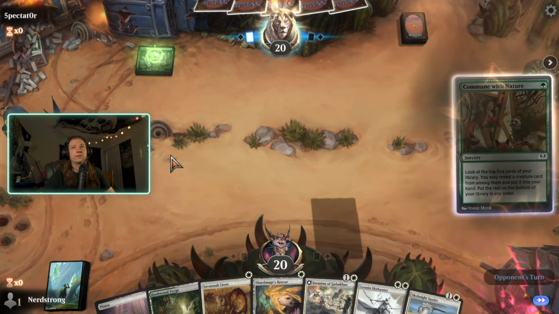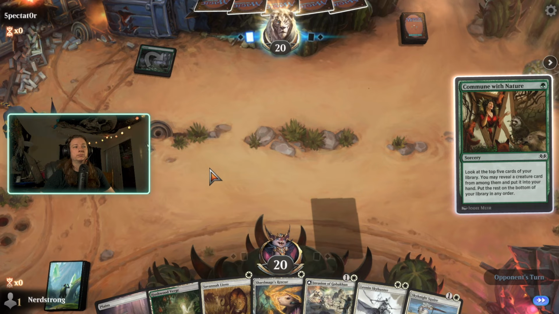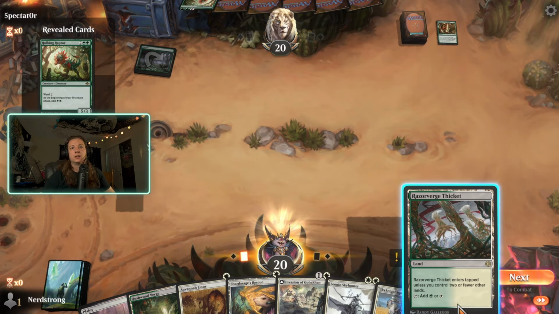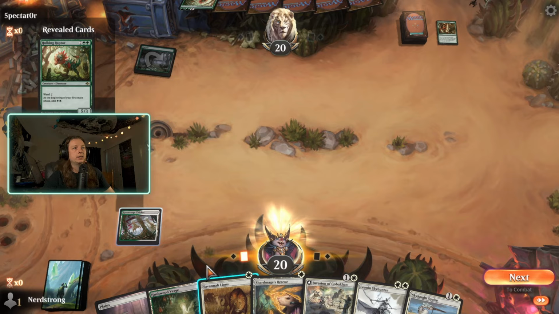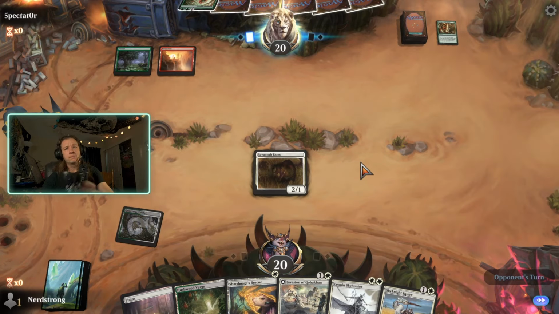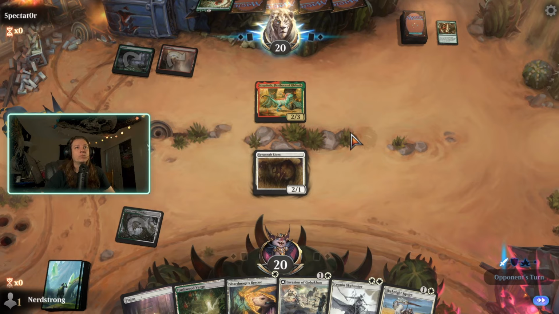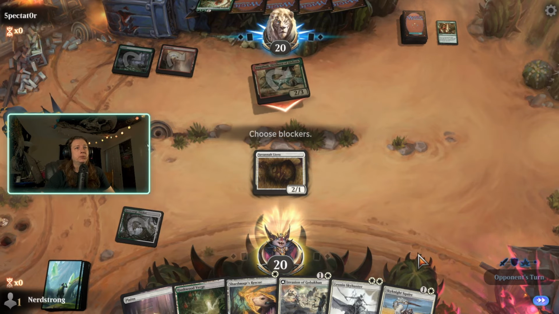Alright, opponent goes first with a Forest into Commune with Nature. And they revealed a Hulking Raptor. That's a little scary. Let's see. We'll play the Razorverge Thicket into a Savannah Lion. Okay, they have revealed that they are a red and green dinosaur deck. Alright, blocking that.